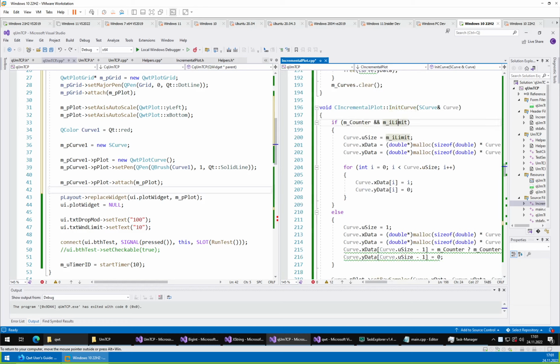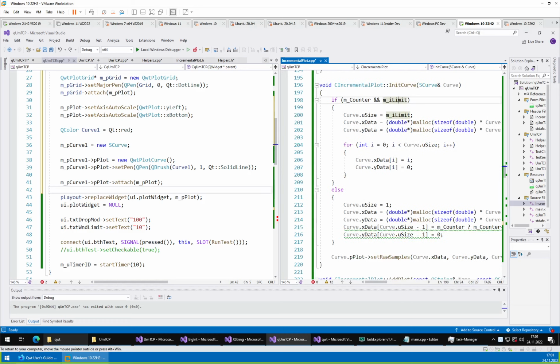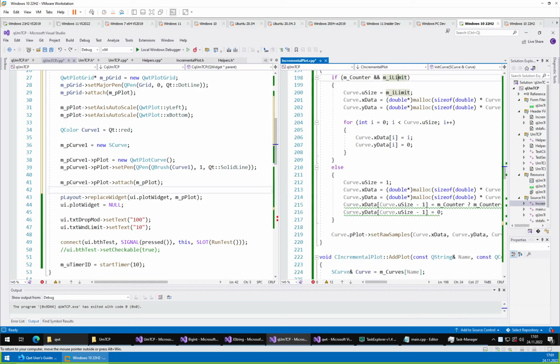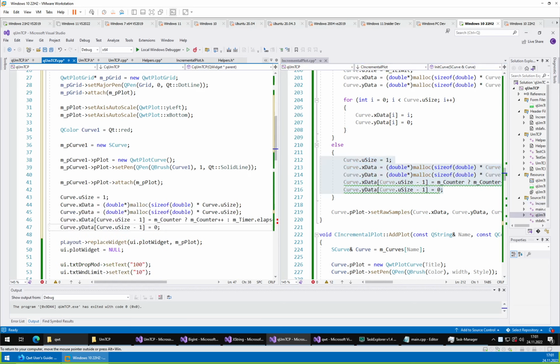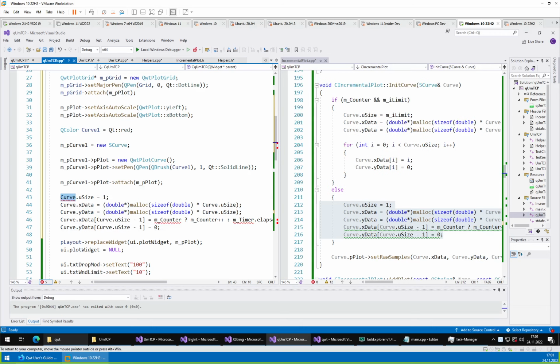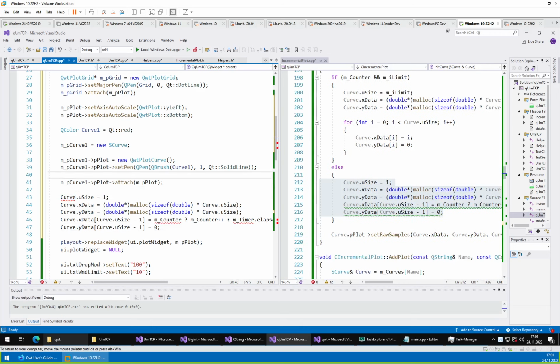Counter limit will be also set. Just initialize it with one empty point. That will need to be improved later on.